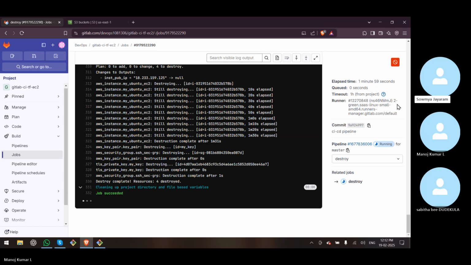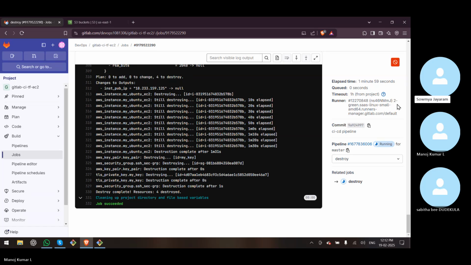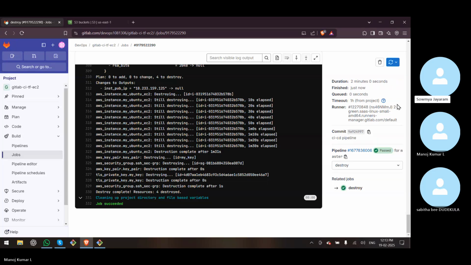The pipeline is nothing but it will create the EC2 instance and the resources we have declared in the GitLab CI YAML file, and also in the scripts we have provided. So only in that case the EC2 instance has been created, and you click destroy manually so that all the resources you have created are destroyed. Your job succeeded, your destroy part also succeeded. Now you can go to your GitLab CI YAML file.